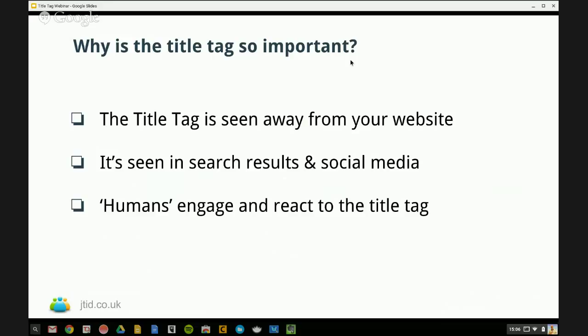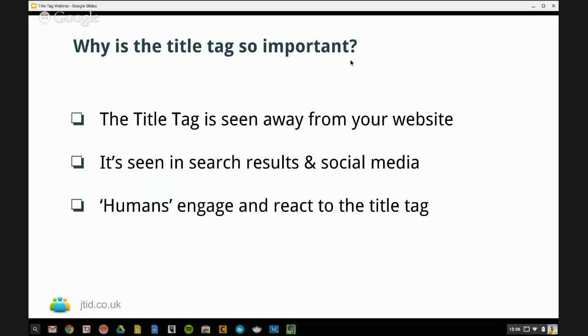So having a really well written, really descriptive, and sort of a little bit of a sexy title tag, something that's clickable, is really important. And the most important thing is we can forget about bots and spiders and crawlers and search engines and things like that. If the title tag's seen by people, then it's people who are actually reacting to it. They'll read it, they'll look at it, and their brain will say, click on it. So if you've got a better title tag, you will hopefully encourage people to click on it and get more clicks to your website.